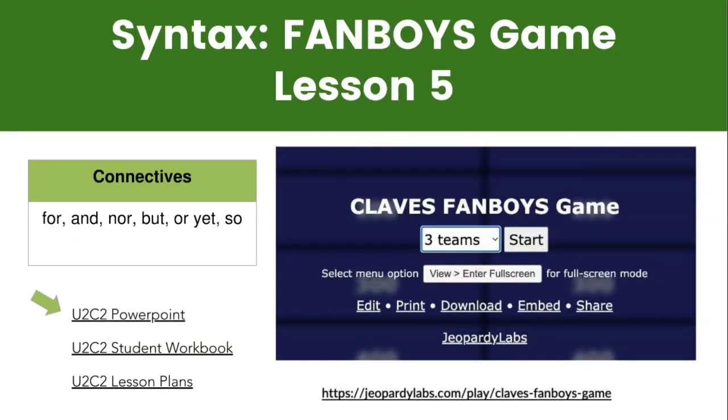In lesson 5, they are going to be playing a game called Fanboys. It's Fanboys Connective. So there'll be 2 teams. Each team will pick a category and try to guess the correct fanboy word for the sentence. So how do you connect 2 phrases or 2 sentences? If the team gets the answer wrong, it's the other team's turn. The team with the most points at the end wins the Fanboys game. So you can take a look at the Fanboys Connectives guide on page 8 in the student workbook for more details.